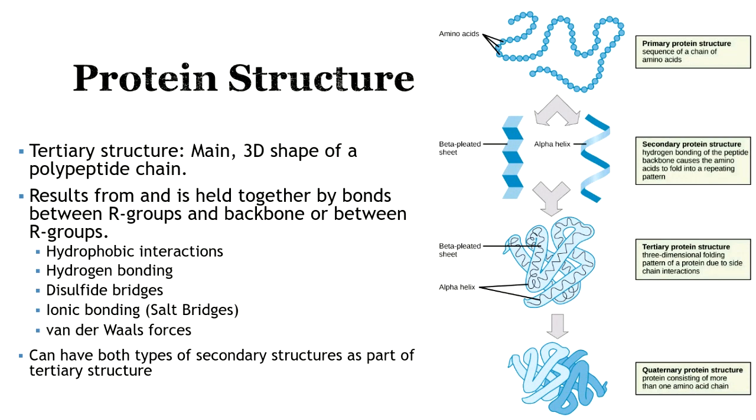Now, the next one, the main structure we think about with proteins, is the tertiary structure. It's the 3D shape of the polypeptide chain. We'll start to form these secondary structures, and it's going to keep folding in on itself until it gets to its final 3D conformation. The way to get to this is through interaction between those R groups and those hydrogen bonds. They keep folding and interacting with each other until we get to this overall 3D shape. A lot of proteins stop at this point right here. As I mentioned, you can have a combination of both alpha helices and beta-pleated sheets in your tertiary structure.